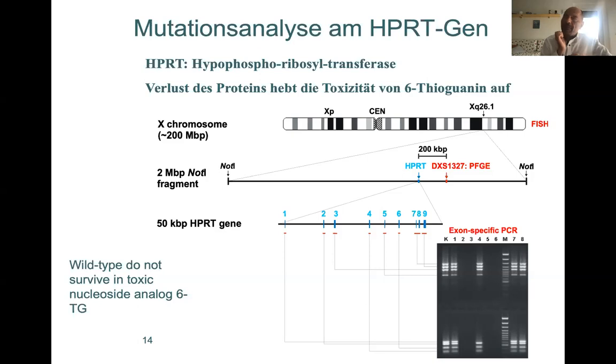Because with the wild type, so if you have no mutation in this gene, the cells will not survive in the nucleoside analog 6-thioguanine. Essentially, if the gene is not mutated and you grow the cells in the toxic nucleoside analog 6-thioguanine, they will go into S phase using this nucleoside, and then they will die. So it's lethal. Normally they die in the presence of 6-thioguanine. But if you mutate this gene, they will not use the 6-thioguanine nucleotide, and then they will survive. So it's a very nice assay because you look at the survivors, and the survivors are the mutants. It's not a negative assay, it's a positive assay where you see the mutants.